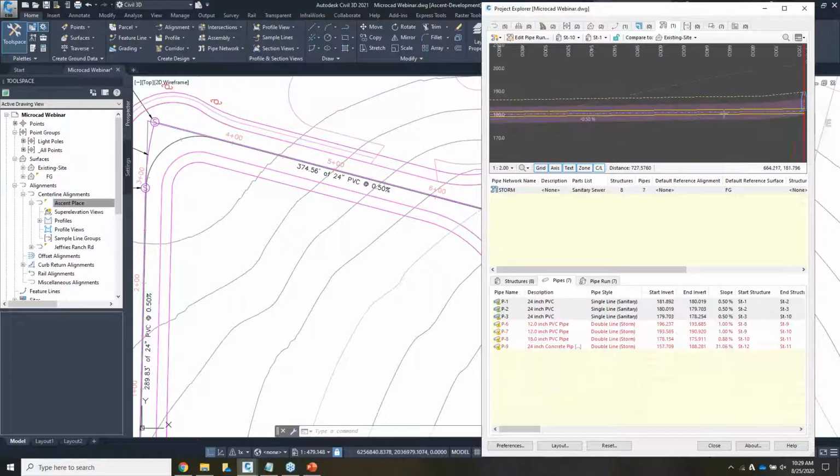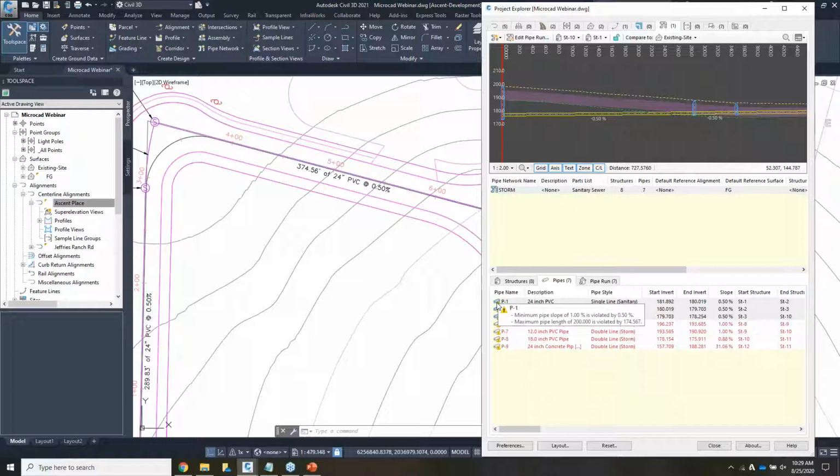The shadow that you see right now in my profile view, there is a reddish color shadow here. This is your rules, so your pipe rules. You can see that I'm not meeting my pipe rule for cover and slope at the very beginning here, and that's why I have a little yield symbol telling me I'm not meeting my rules, and obviously I can see the visuals. I'm not in my shadowed area here for the rule to be respected. So it's good visual feedback that I'm getting.